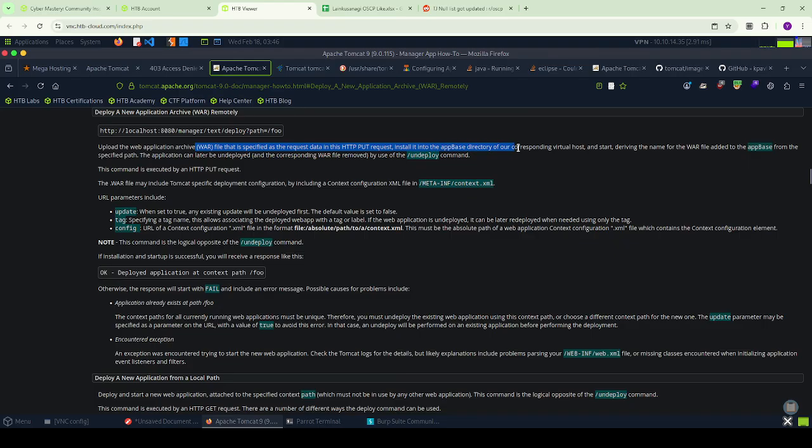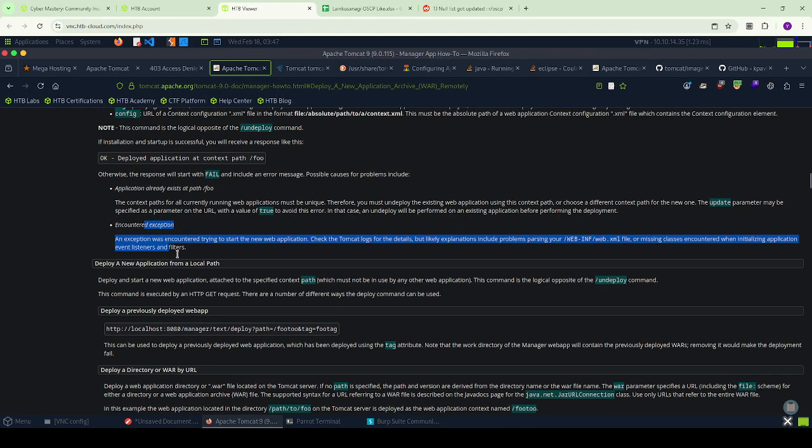Install it into the app base directory from the specified path. So it looks like we can deploy the application at the path there, where it contains the reverse shell.